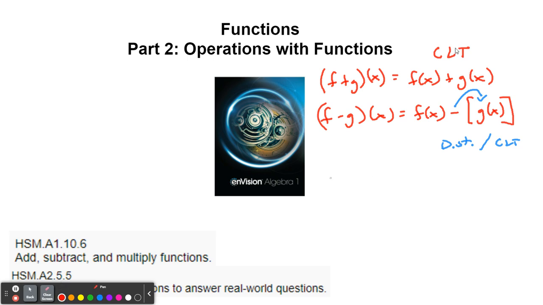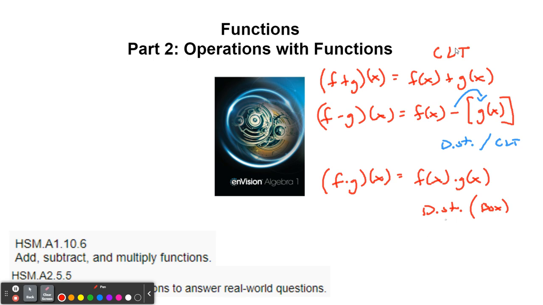And then last but not least, you're going to see some multiplications. You might see f times g of x. And that's just going to be f of x times g of x. And when you handle this, all you're going to do is distribute. Right? Potentially use the box method, or you might just do the rainbow. So you might have like a binomial times a trinomial, a binomial times a binomial. So this is definitely from topic 7 with the distribution.